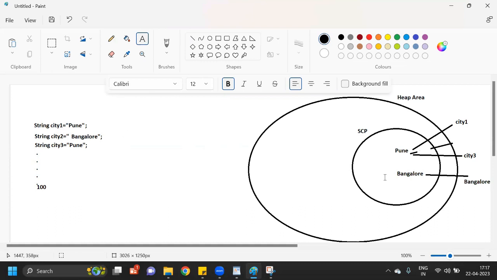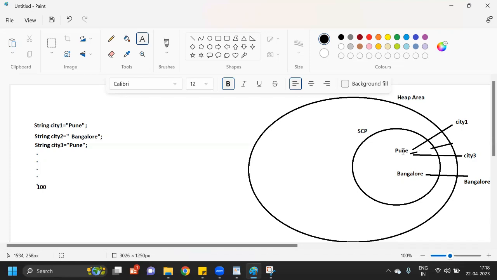So why are we not changing it? Why is it not referring? Because this Pune city belongs to everyone, right? 100 people belong to Pune only. So if I change this here, Pune to Bangalore, then it will impact other people as well, right? So that's why we are not changing this Pune to Bangalore because of this one person. What we will do is create one another object.